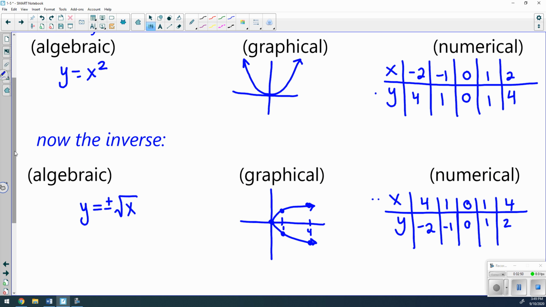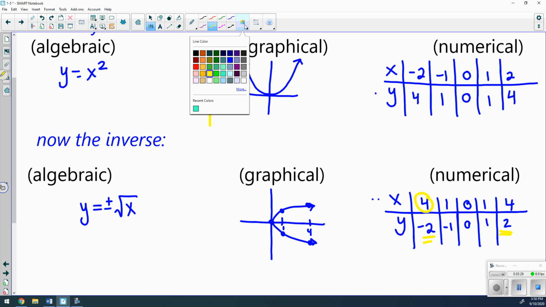All right, so let's take these two for example. I'm going to start with just some arbitrary vertical line. If I swipe it through this function, it passes through the parabola at only 1 point. Therefore, this is a function. One input gives me one unique output. But the inverse of that function is not a function, because it doesn't pass the vertical line test. Every time I swipe through this shape, I cross through at 2 points. In other words, one unique input gives me 2 different outputs. So that's the vertical line test.